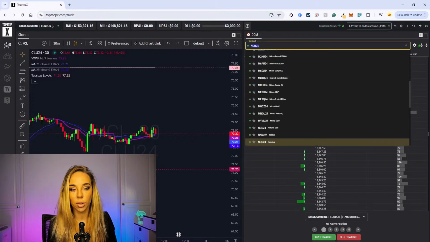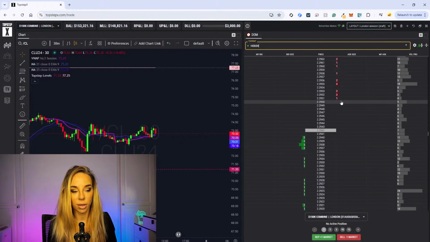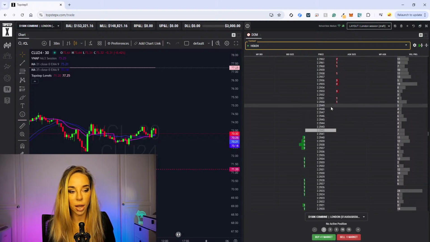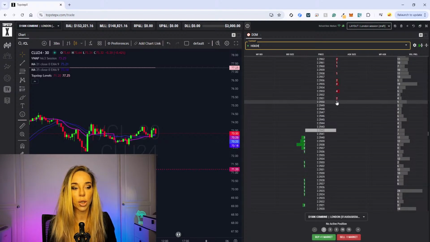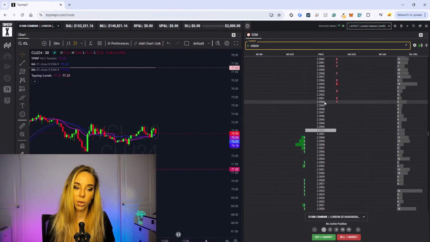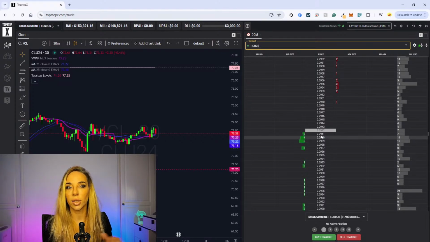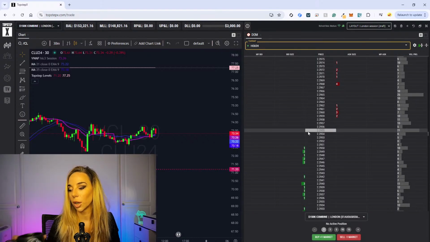Can I see heating oil DOM? Yes, you can. Here we go. Again, very gappy, even worse than Bob, I would say. This would cause a 1, 2, 3, 4, 5, 6, 7, 8 point spread. So if you want to short it, you would have to wait until 29.50 in order to get any contracts. So if you kick off an order here, it's either not going to fill or you're going to get a very, very big spread. So 9 points is generally massive in futures.